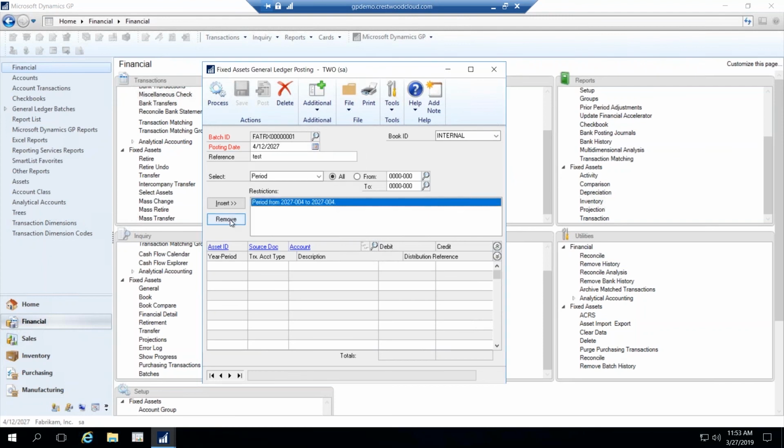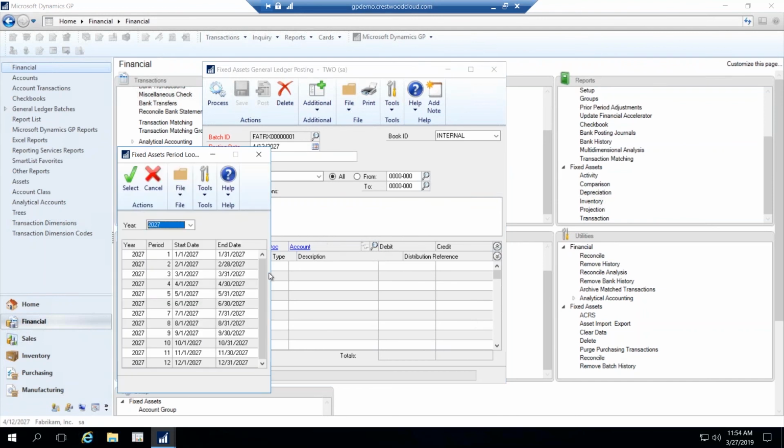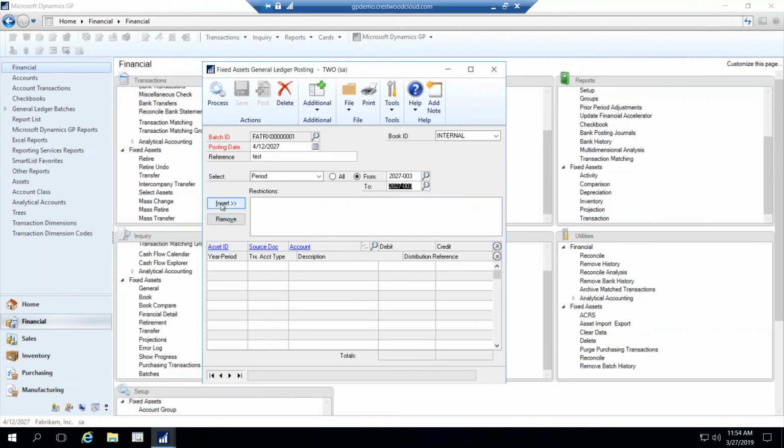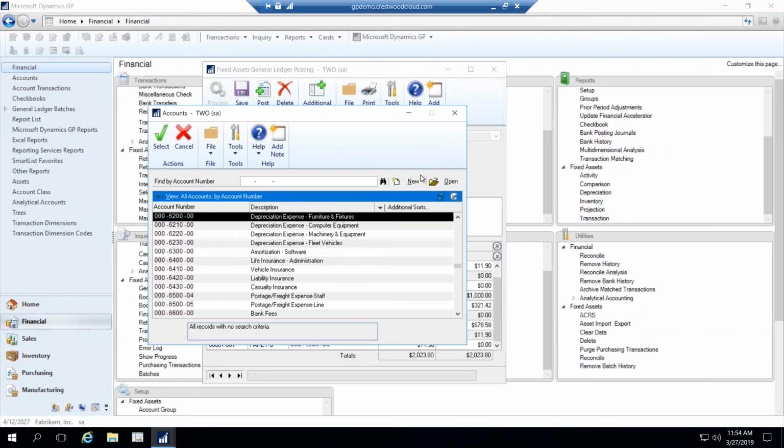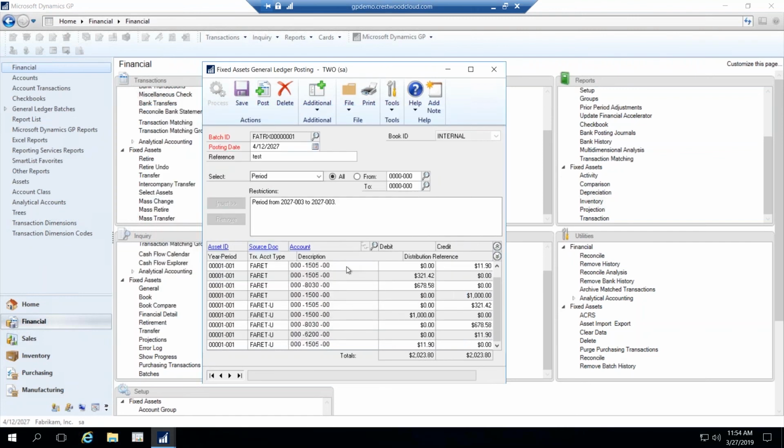Let's try period 3, and there is stuff. No, it's not going to let me add here. I would have to look into that. I've never had anyone post to multiple expense accounts, because it's not really letting me change anything down here. So I would have to look into that one.